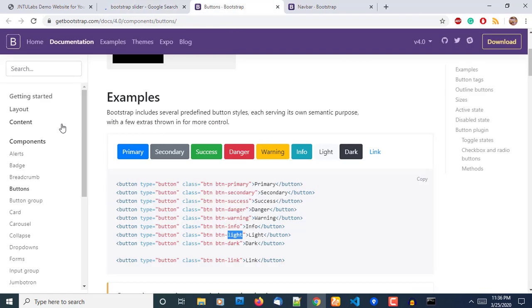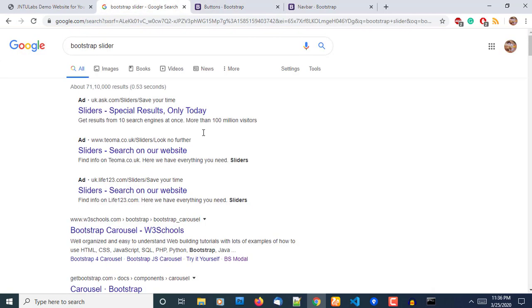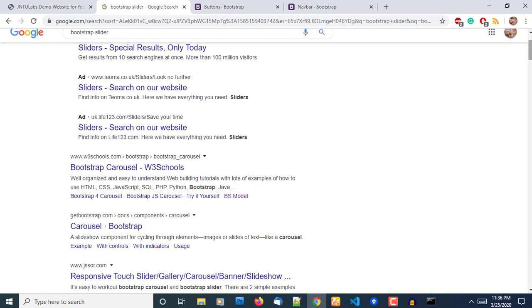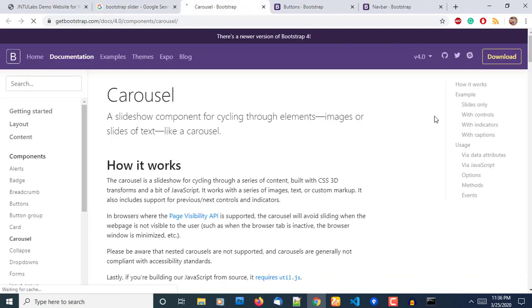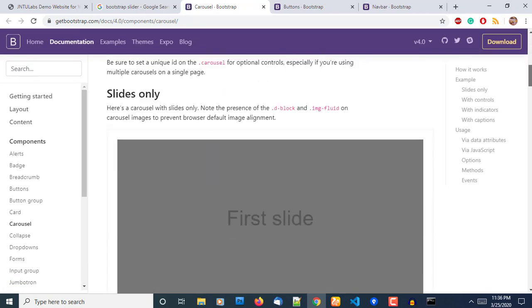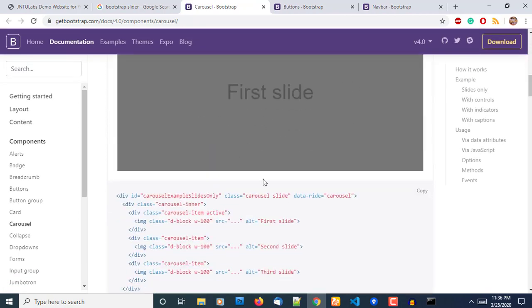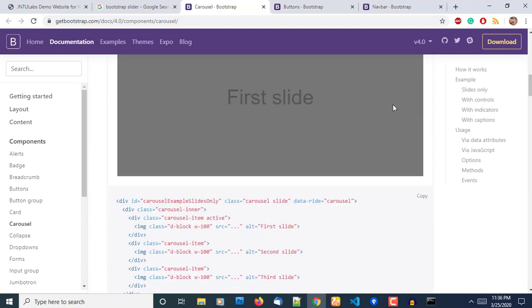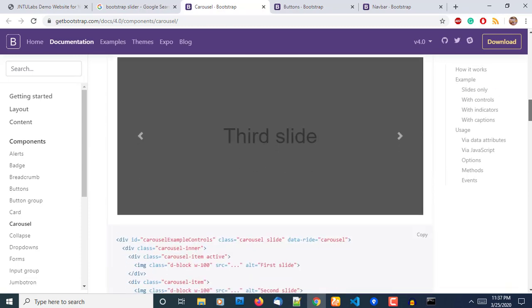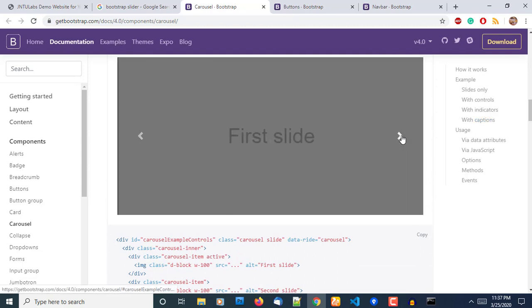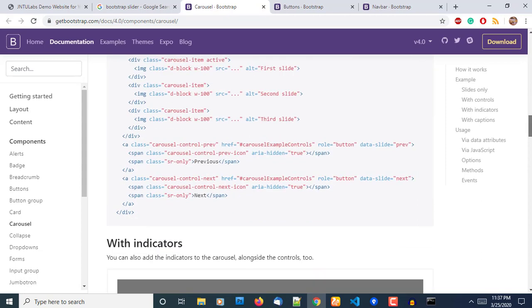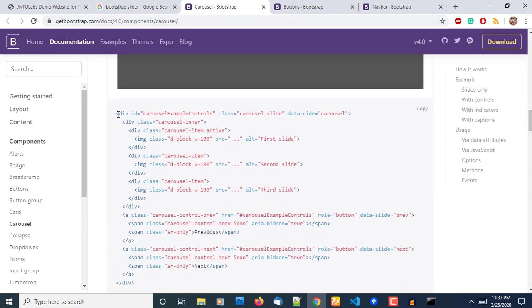Let me give a larger number so that you understand clearly. Let me give 5. It's up to you: if you want to give 2, you can give 2, 3, or 5. It is working, right? mr, ml, all these things you can give. Right now I'm keeping it at 3. That's it, done.